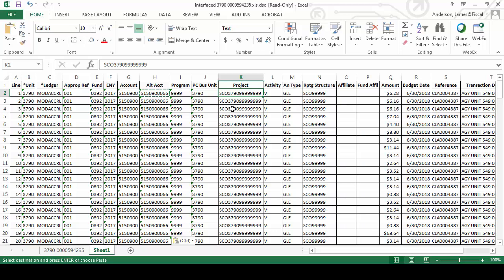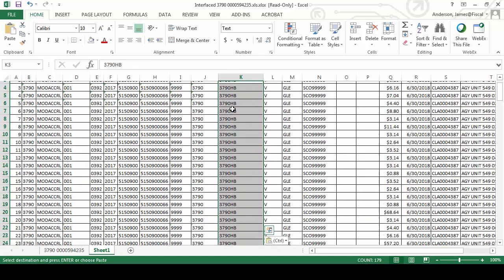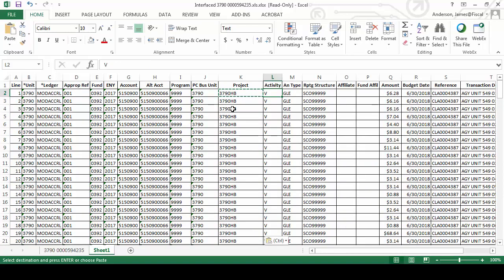And then for the project, the department used the same value for 177 out of 180 lines. So again, I'm just going to copy this all the way down. And then later, the department could go back and change or update just those 3 specific values that need to be updated.